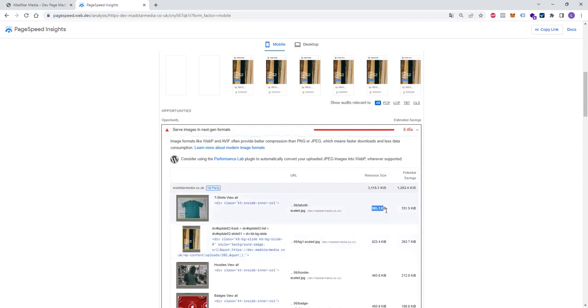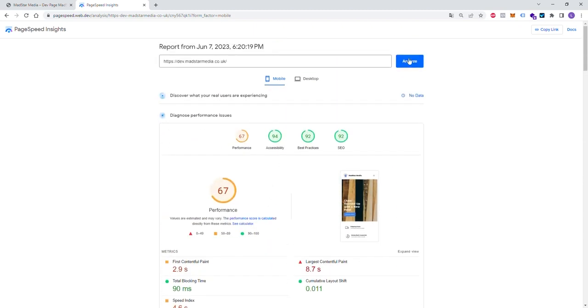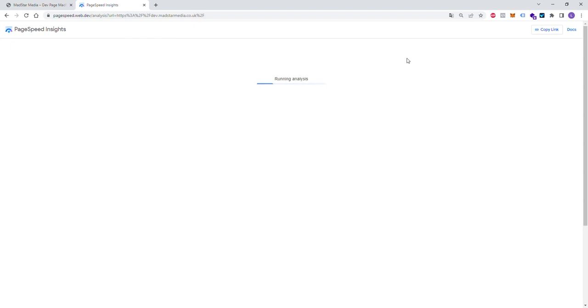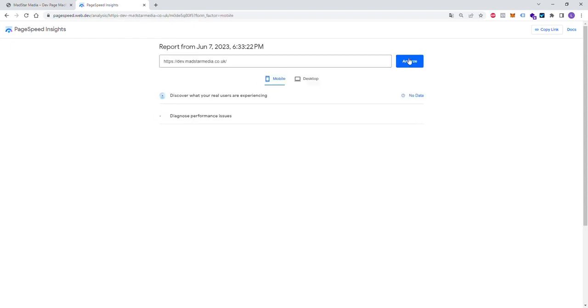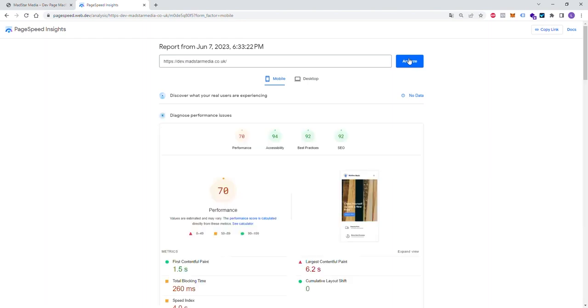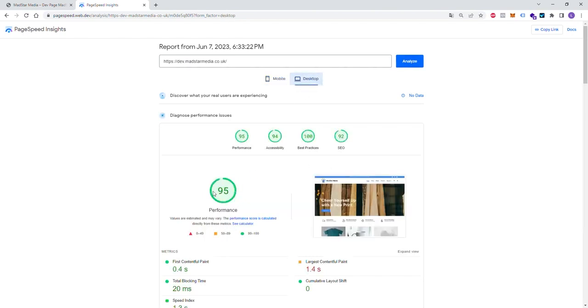Because when you look at the served images, they weigh much more. So we had 67 on the mobile. We pressed running again. So you're pressing that analyze. So we went from 67 to, I can bet it will be a bit more, but let's see. So obviously we'll diagnose the mobile and the desktop as well. And after I'll show you just a few steps if it didn't work for you, because you know how it works with the widget. So we went from 67 to 70, but with desktop we went to 95.